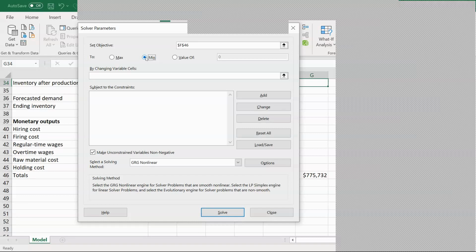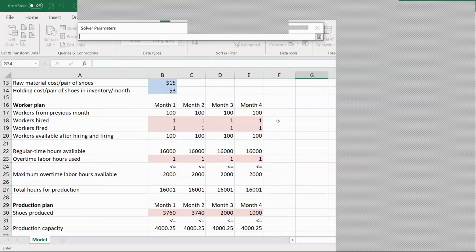So minimize. And then we have to specify all of the decision variable cells here. There's 4 ranges. So when it says By Changing Variable Cells, click on that button. All right, and then you got to choose all of these red ranges separately. So first is the workers hired. Select B18 to E18 and then comma.